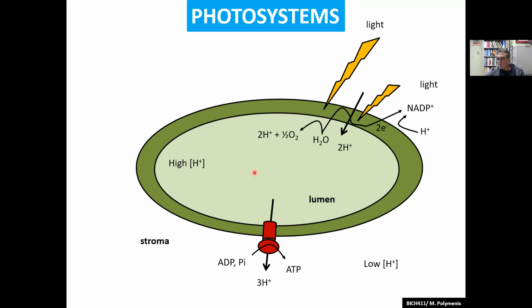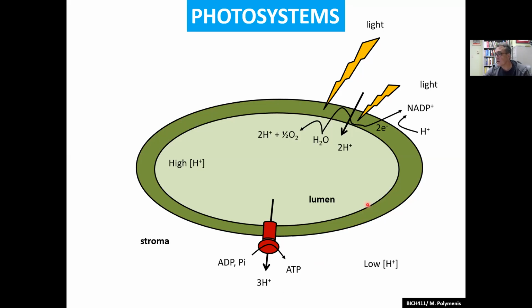So now you build this massive proton gradient, assuming you do a lot of photosynthesis and you have light split water and so on and so forth. So the electrons are moving and the protons are moving in. Then these protons will really want to go out. So you stick in your ATP generating machine, ATP synthase, and the protons will come out. In this case, also, the orientation of the machine is reversed from what we had seen in mitochondria. So the ATP generating part, the soluble part, is actually on the outside in the stroma, and you get the ATP right there.